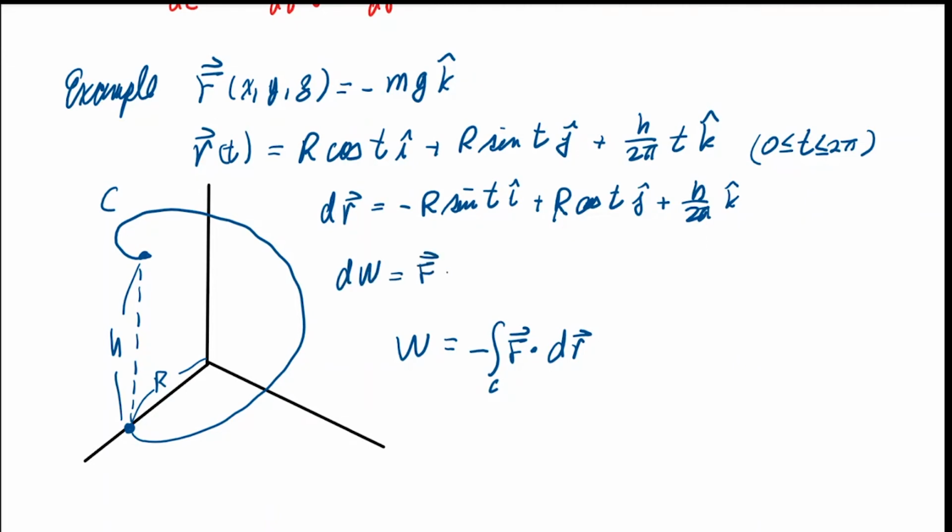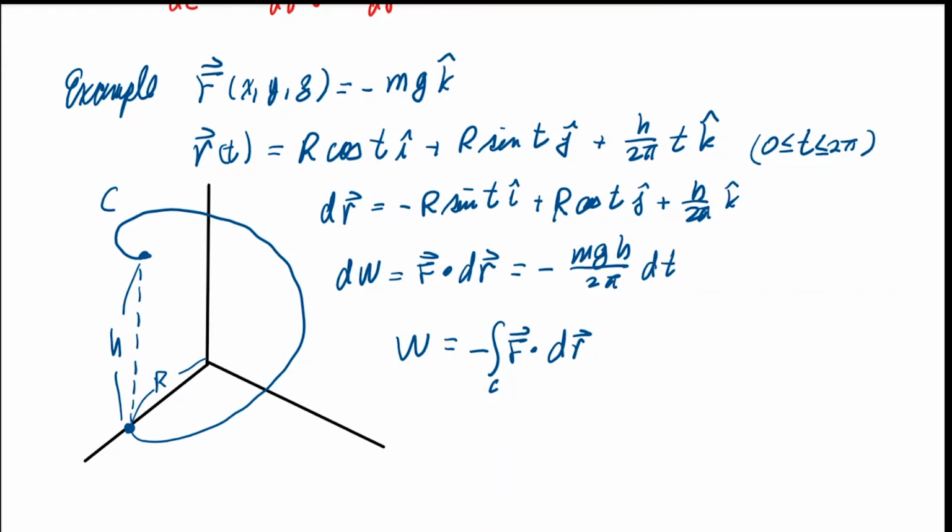So dW, which is F dot dr. Technically, you have to substitute all these things into the function F, but F is a constant function, so we don't care, right? So we are dotting this thingy with 0, 0, negative mg. You know what I'm saying? So this thing dies, this thing dies. The only thing we have is negative mg h over 2 pi. And then the vector notation, when you take a dot product, disappears. This is it, isn't it?